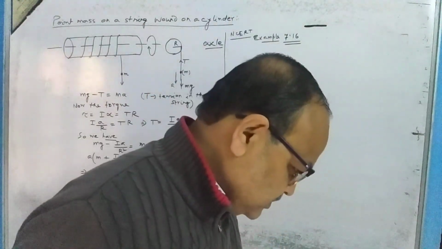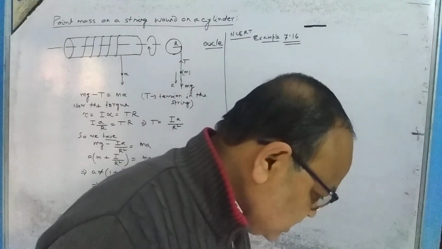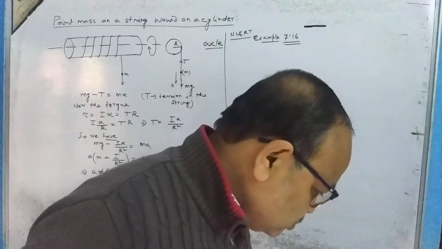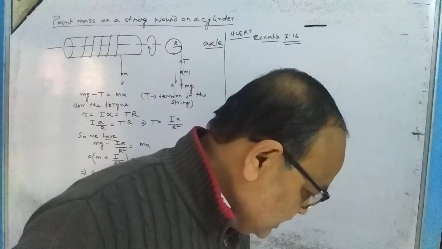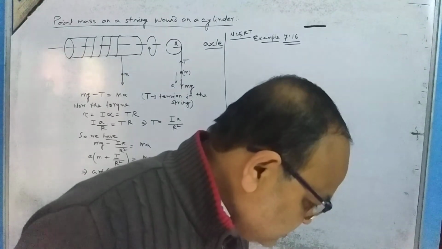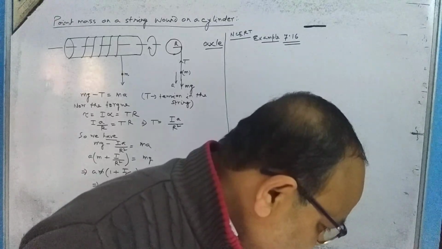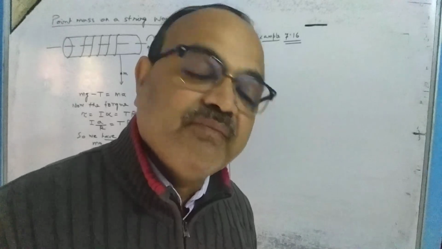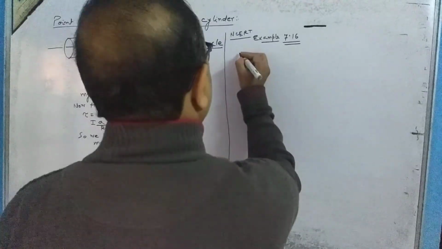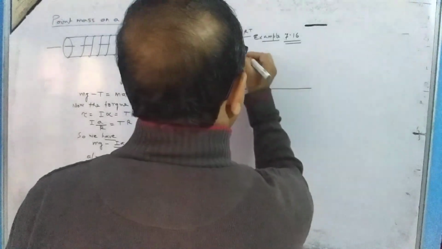Three bodies: a ring, a solid cylinder, and a solid sphere, roll down the same inclined plane without slipping. They start from rest. Radii of all the bodies are identical. Which of the bodies reach the ground first with maximum velocity? Look, the situation is like this. I first tell you the situation.